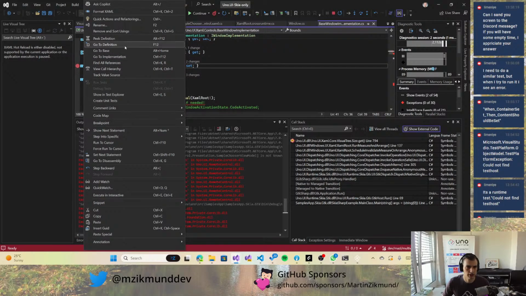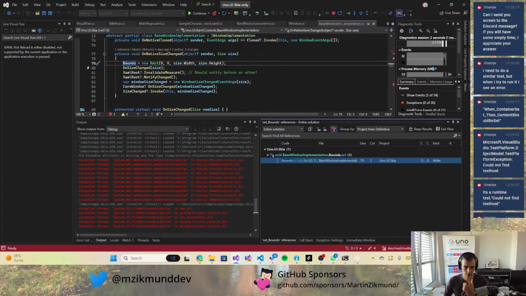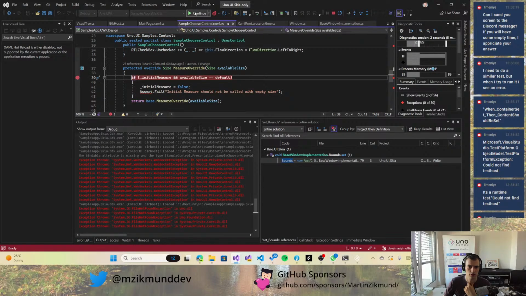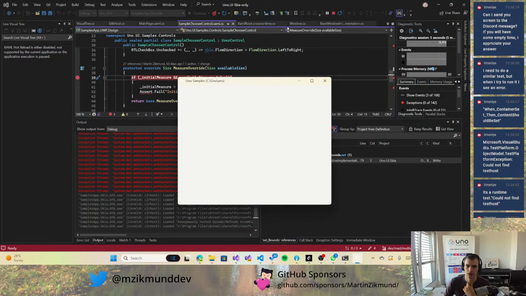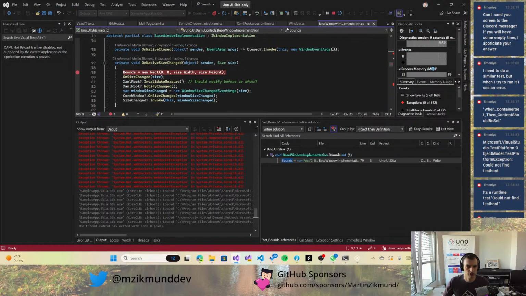We need to find all references to setter. And it's happening on native size changed. And that's not being called.